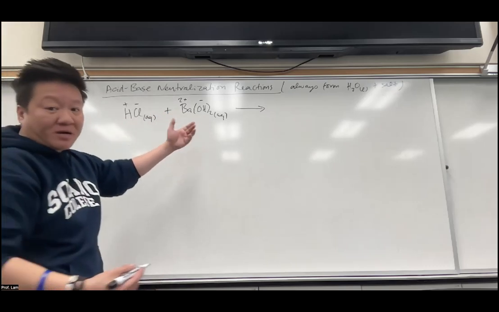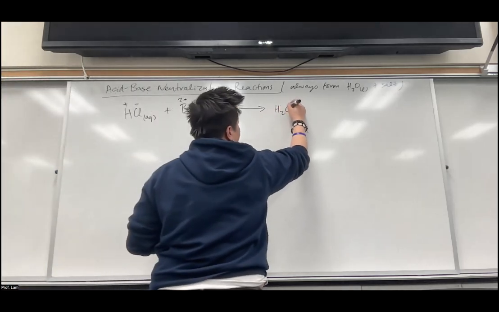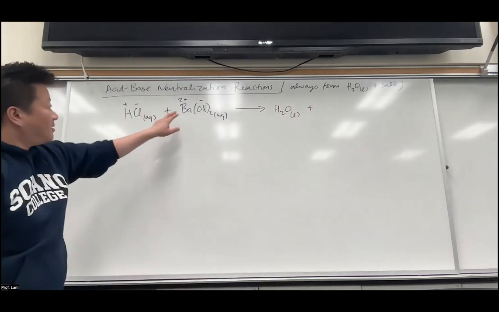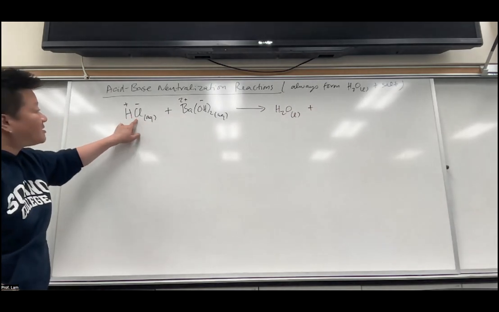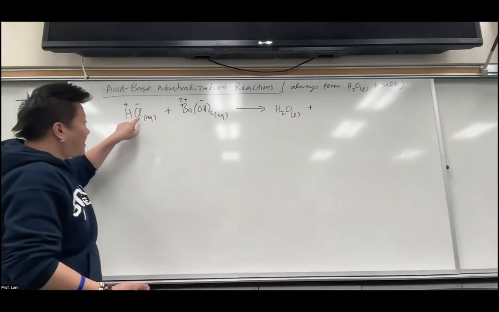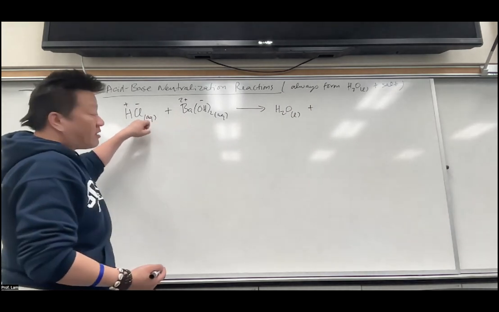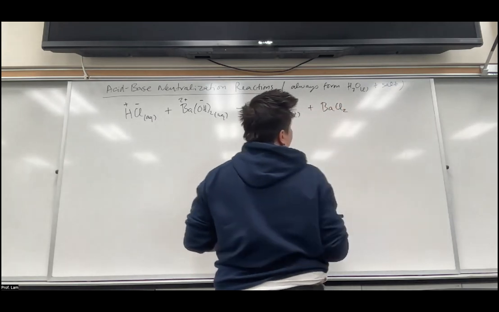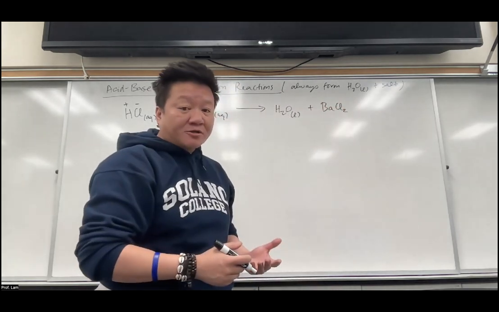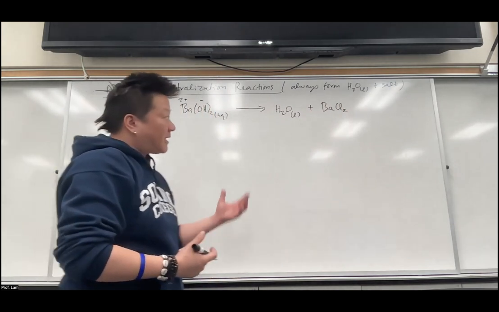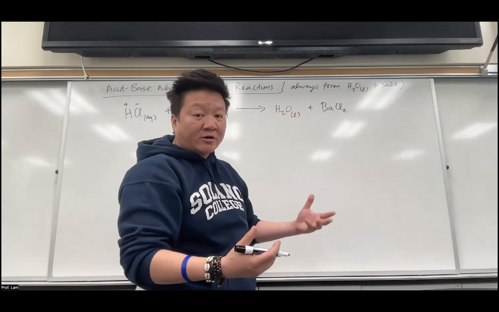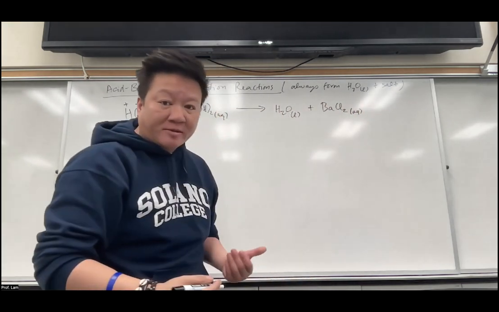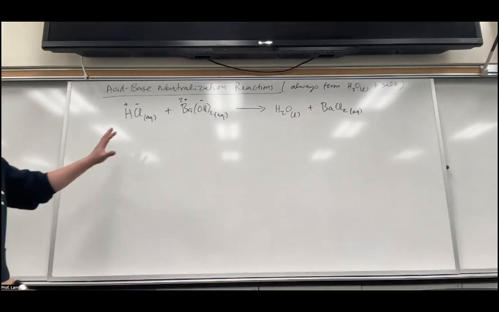What's H plus and OH minus? Water. And what state is water? Liquid. Okay. Plus, barium is going to go with chloride. But since chloride is only negatively charged, like 1 minus, right? And barium is 2+. How many chlorides do we need? 2. So it's BaCl2. Okay. Then we look that up on our solubility chart, right? Remember, anytime you have ionic compounds now, you can look them up on your solubility chart so that you can write the state. And you'll find that it is soluble. So remember, we're going to write aqueous. Okay. All right.